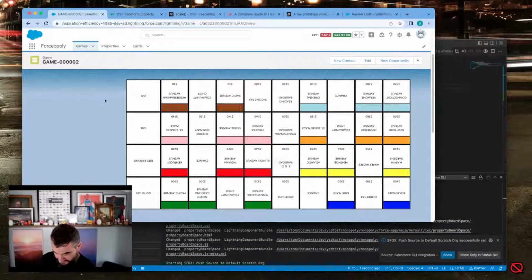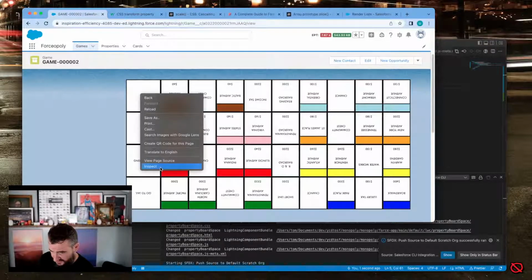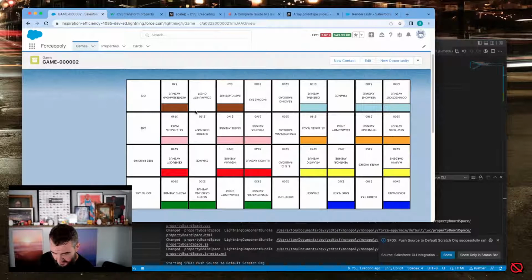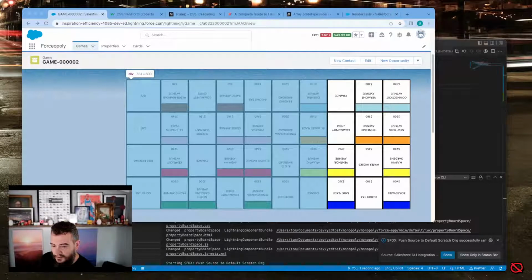Okay, great. Flexbox is doing its job. Don't really understand the spacing here, but well, I guess let's inspect this a little bit and try to understand what is going on. Okay. So that's our container.